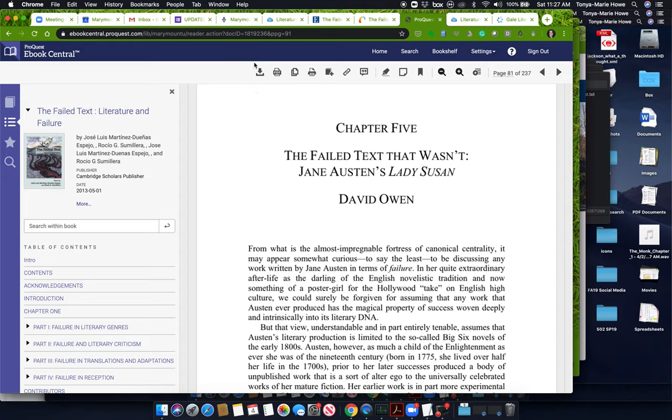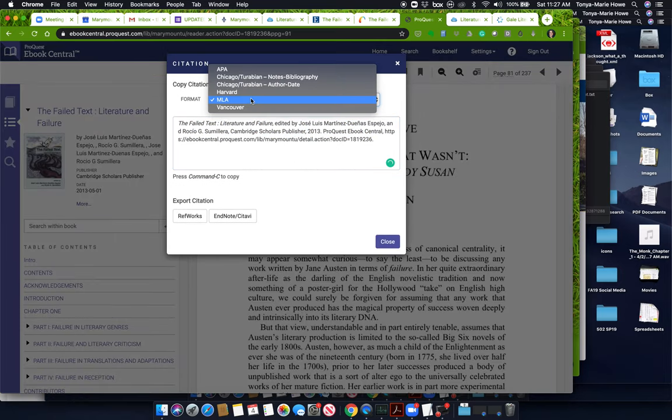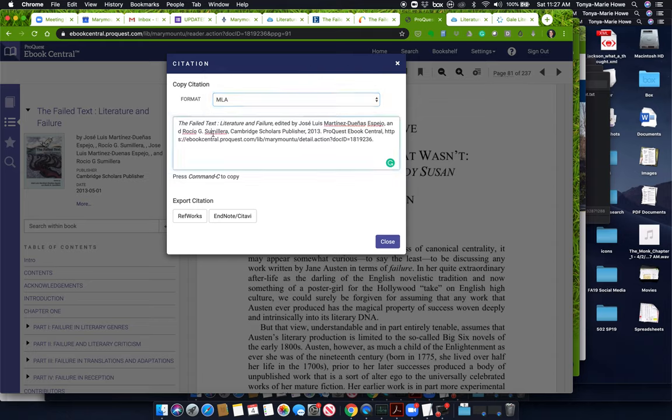If you're finding a book chapter, you can download it, save it as a PDF, you can copy it, print it, etc. This button here is going to be really useful for us. You can cite it. Click Get Citation, and then it will give you some options here. We're looking for MLA. Now notice that this is only giving you the entry for the whole book. This is not correct as a bibliographic citation.